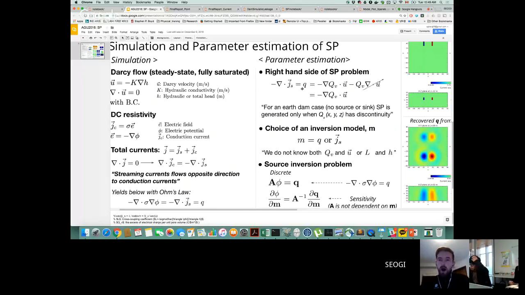I think SP is widely used because they are using it for geothermal, and also this kind of earth dam example, and Kamini is using it for a little stream. There are quite a few different sources: streaming, where fluid flow may generate it, and chemical reactions also generate this. So sometimes it's used for mining applications.